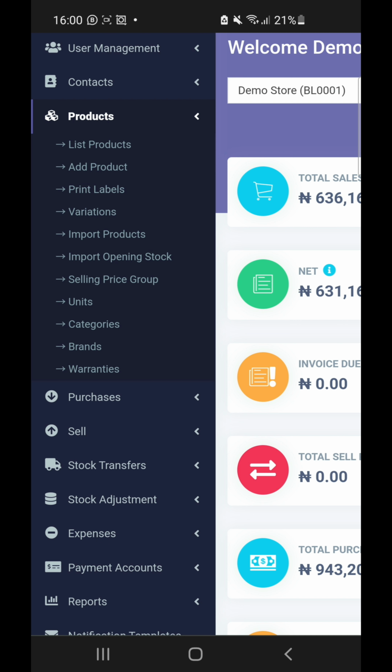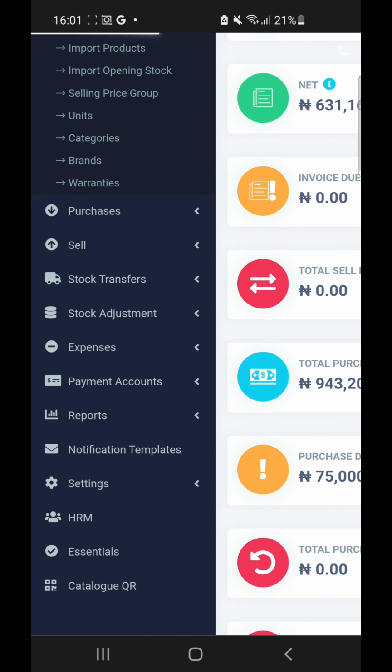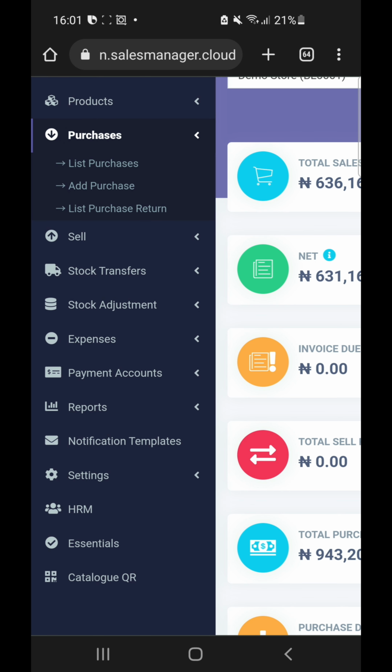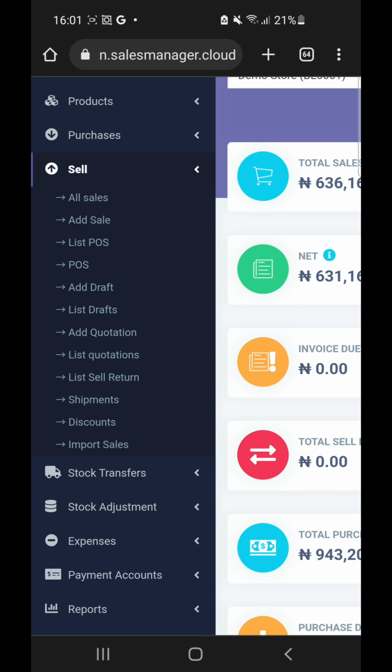The next column is purchase. Purchase is very important. If you have 10 units of an item and you sold 2, that means you are left with 8. Whenever you restock that product, you have to enter the quantity that you are buying into the system so that it can be updated. If you had 10, sold 2, you have 8, and you now go to the market and buy 5, that means your back end in Sales Manager is supposed to show 13, so you have to go and add the 5. This is a very sensitive place, so maybe your manager, or if you trust your accountant, or you have to check it. So that's where you enter the purchase.